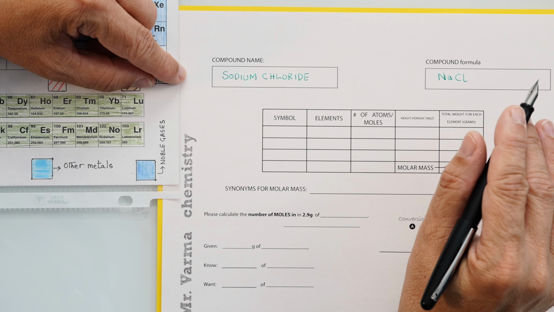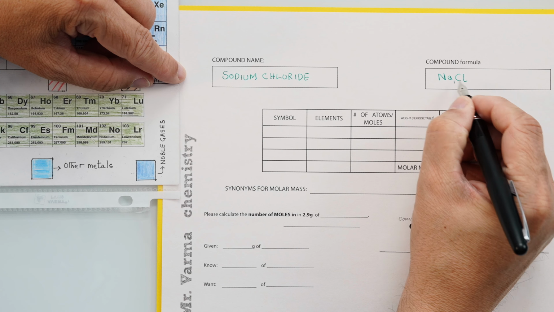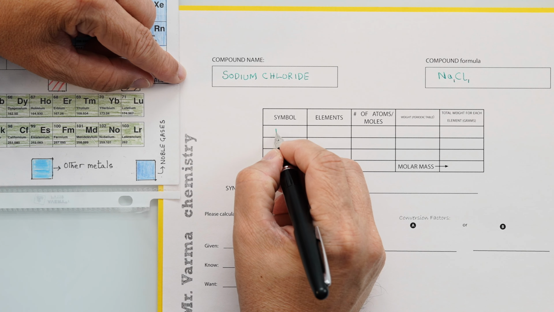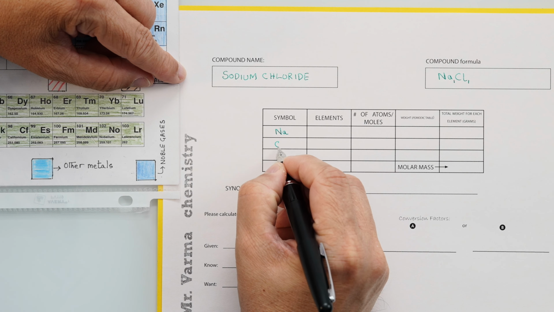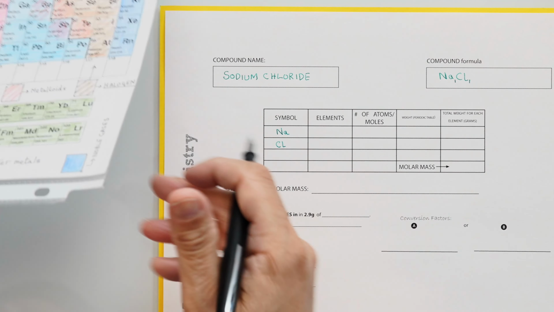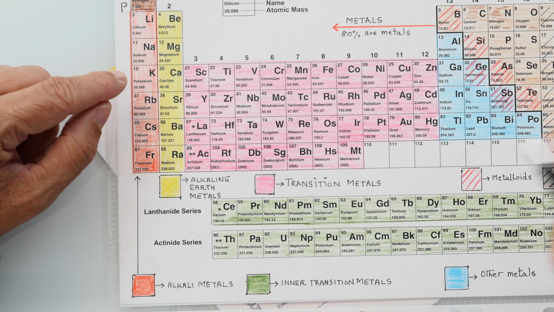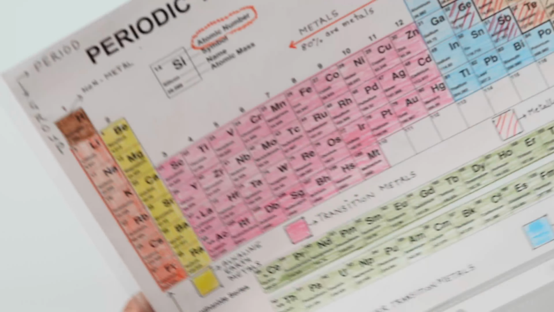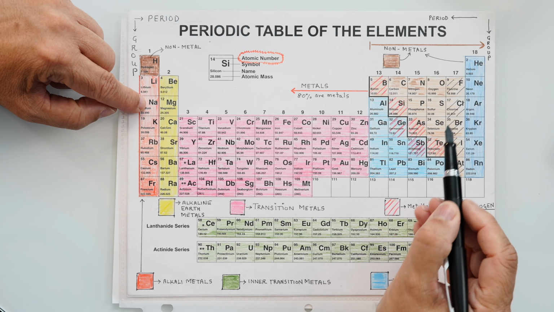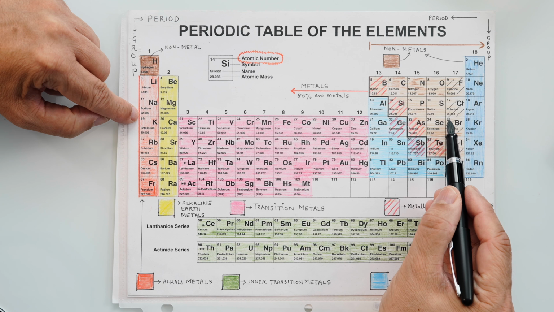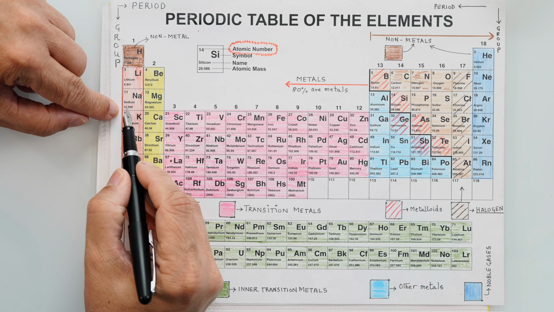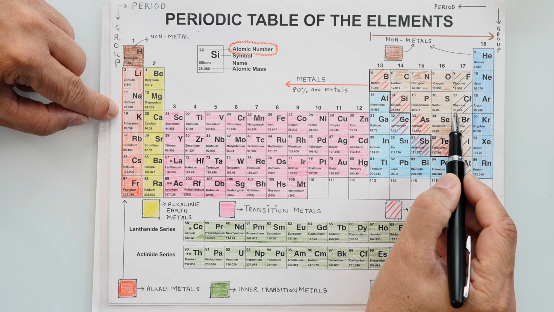You should be able to recognize instantly that there is a 1 here and a 1 here because there are no numbers written. It's made up of 2 elements. So the symbols are Na and Cl. And the elements, so you're going to need your periodic table for this. There's sodium. Okay, and so we've got sodium. So there's 2 elements here. We've got sodium and we've got chlorine. And we're going to use these numbers down below, which are their atomic masses, to solve this problem, which is, we're trying to figure out the molar mass. So you're going to use this number on the bottom, and you're going to use this number on the bottom.